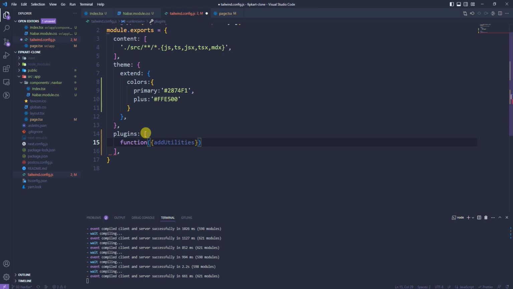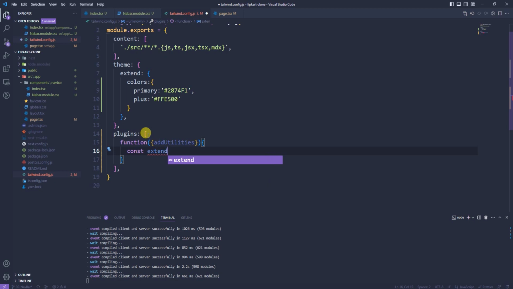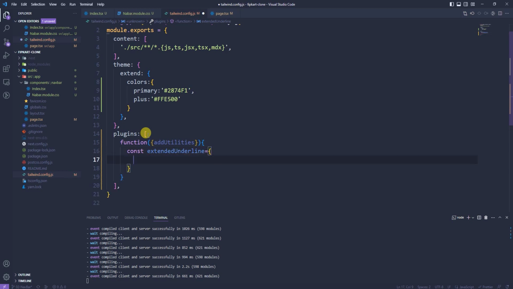Under this function of the plugin we can add a constant, extended underline. It is a constant variable, and under it we set which class we are going to extend.